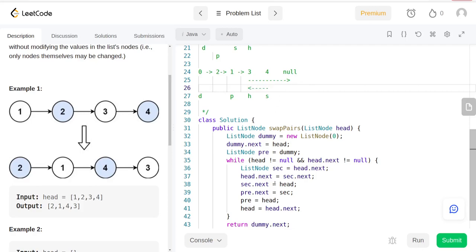After that, we change the previous dot next. The previous dot next is going to be changed, and that is going to point to the second element.